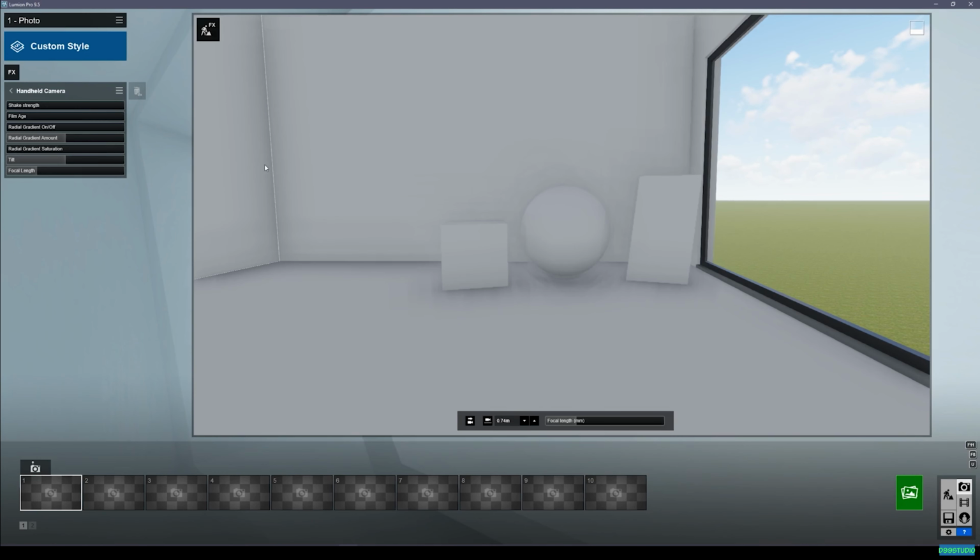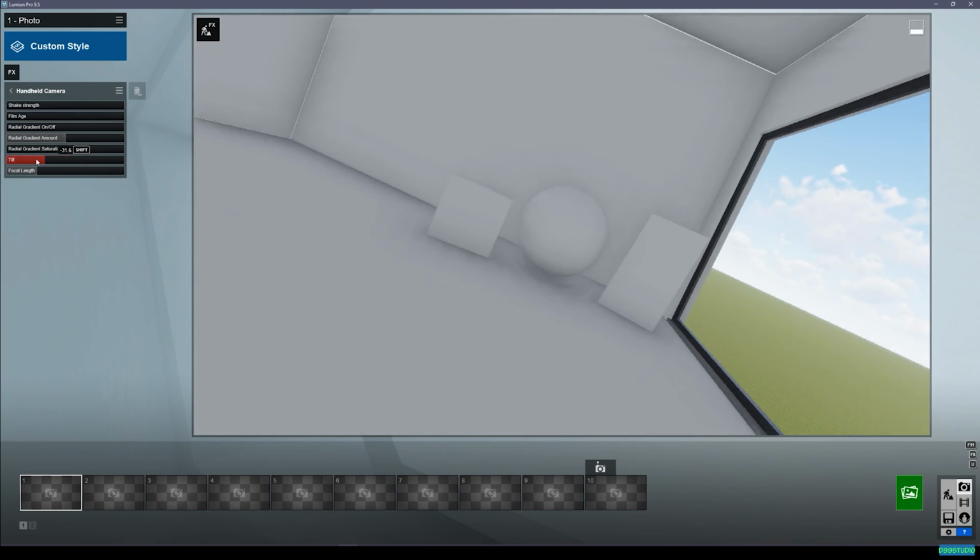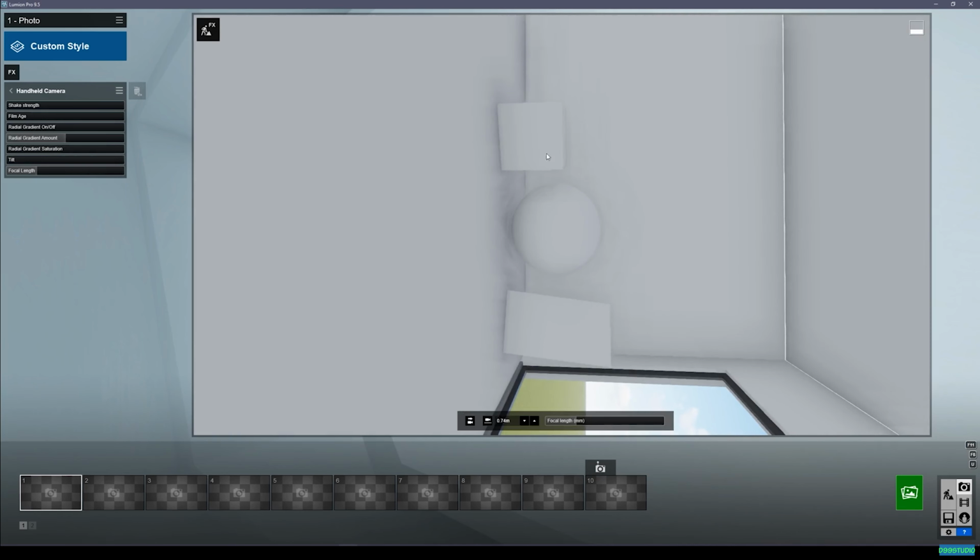Handheld is only useful if you want to take a vertical image, because if you take an image like this in Lumion, then you cut the image like this, right? We'll crop it and you are losing some resolution. So what you can do is add this effect and then you tilt it, and see now you have much more space and it will be the full resolution of the image that you are rendering.